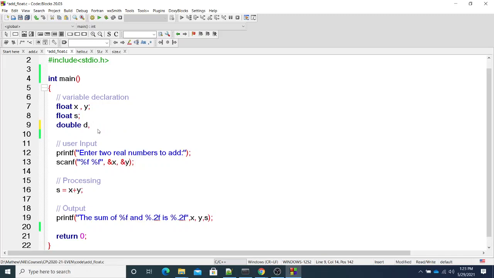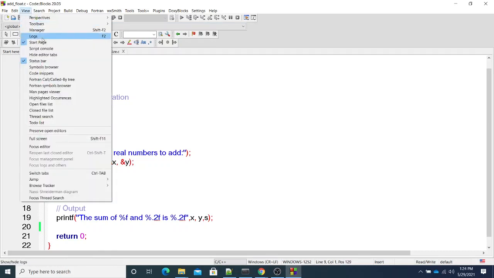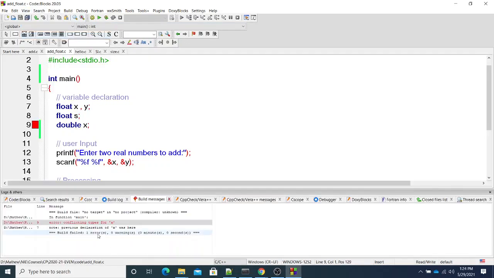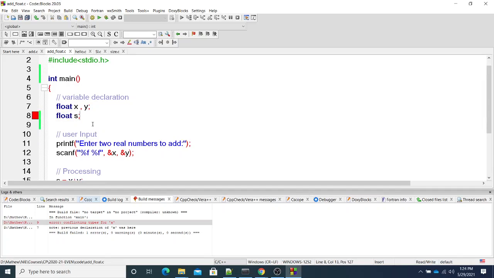If you use X again, it is not going to compile. After you write the program, you have to clear all the syntactical errors and then compile. It is not going to compile. I can see the message that is coming, I think I have shown you already. Conflicting type for X. It says you have two X variables, one is float and one is double. So it will not allow you to compile your program. That means your executable file will not be generated for the latest modification you made.